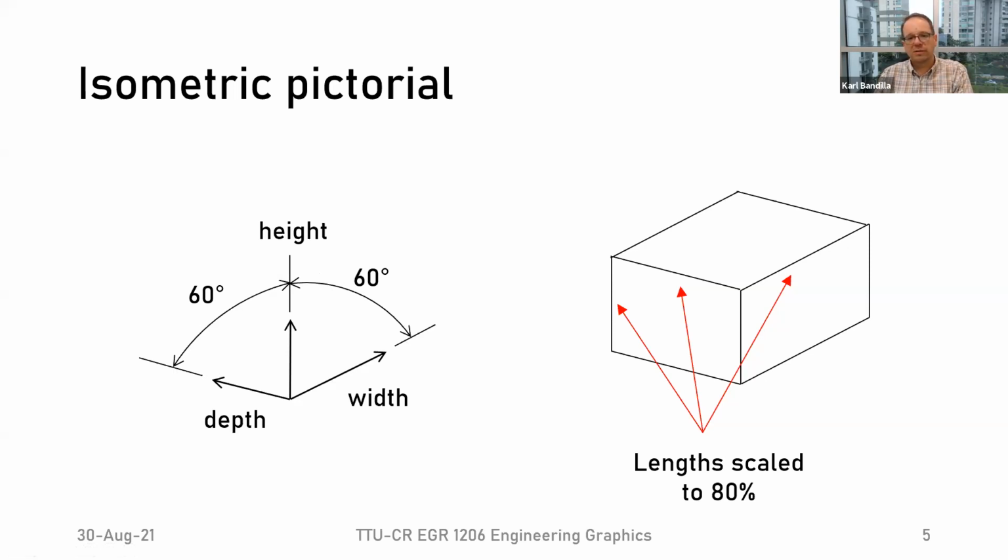Now, if we wanted to do these isometric drawings exactly correctly, right, then we'd have to scale all the lengths by 80%. In our case, that becomes really iffy if you have a number that's not divisible by 8 or something, right? Then that becomes real messy. So we're going to skip the scaling of the part. We'll just have our original lengths, which is not 100% isometric, but for our drawing purposes would be good enough.